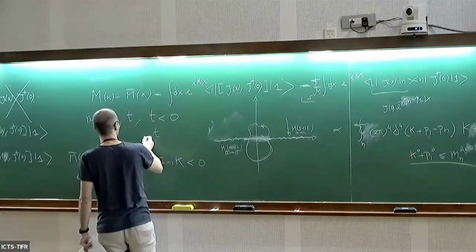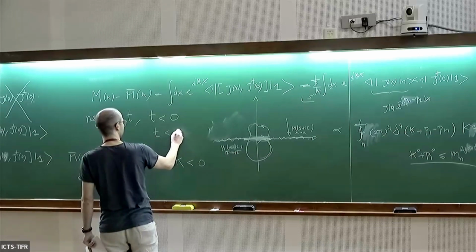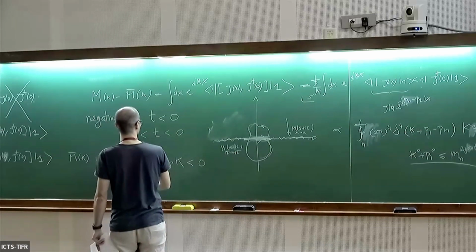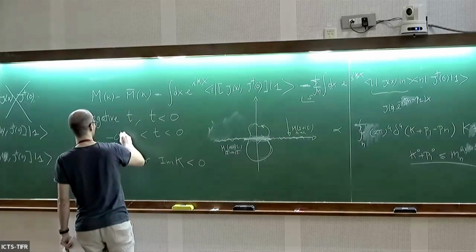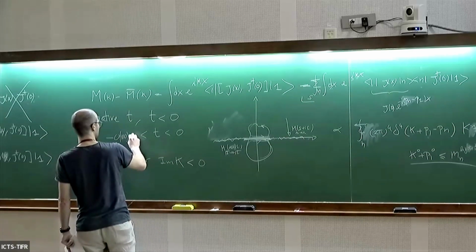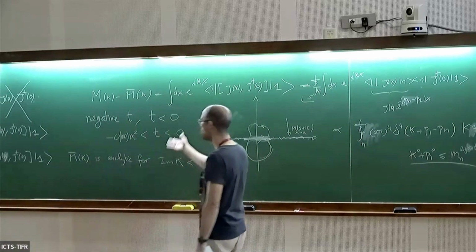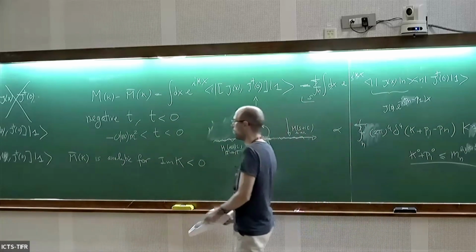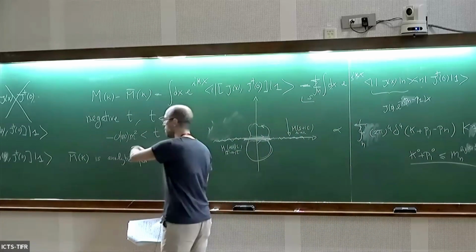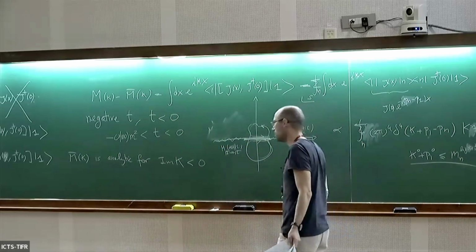Typically, what has been rigorously proven from axiomatic quantum field theory by people in the 60s is some order 100 times the mass of the particle. Depending on the flavor of the particle, depending on the properties of the particle you're scattering, this number can change a little bit. It can be 50, it can be 120. It's not too important.